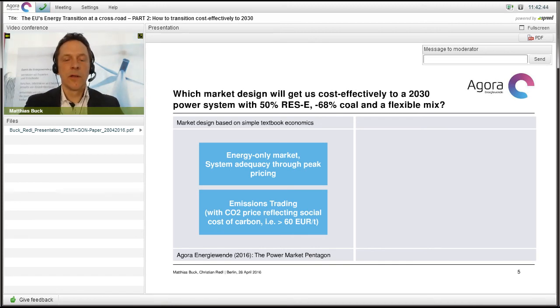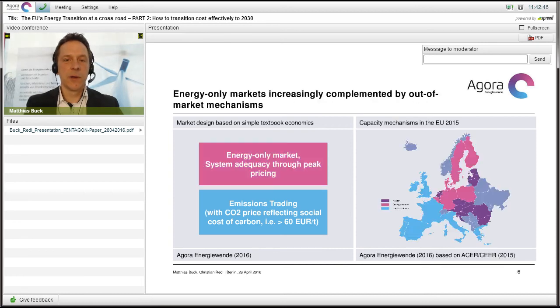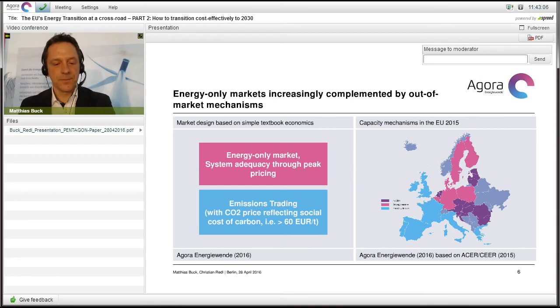Now, the starting point really for our analysis and contribution to this debate is that we don't believe it is as simple. Why is this not the case in our view? Now, there is a challenge to the market design debate simply because we are in a system transformation. Nobody's doubting that. There is a system transformation, and so there is increasing calls to policymakers to put in place safeguards against blackouts, put it very simply.